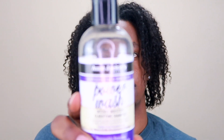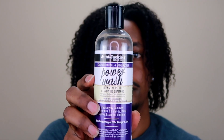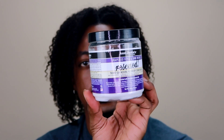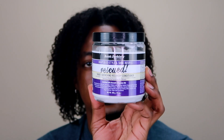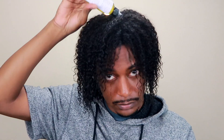The first thing I'm going to do is shampoo and condition my hair with On Jackie's Power Wash Intense Moisture Clarifying Shampoo and On Jackie's Rescued Thirst Quenching Recovery Conditioner. After I wash my hair, I'm going to apply my hair awakening growth oil to my scalp and massage it in to moisturize it.